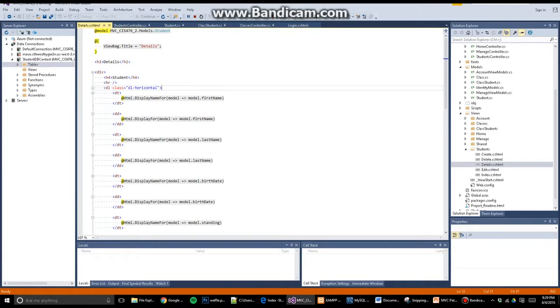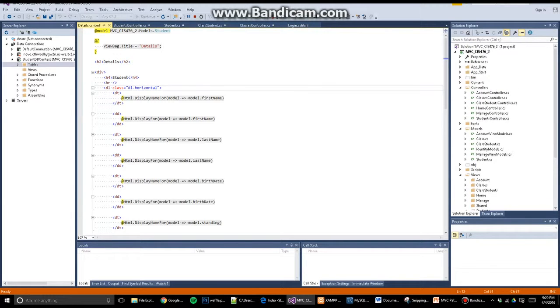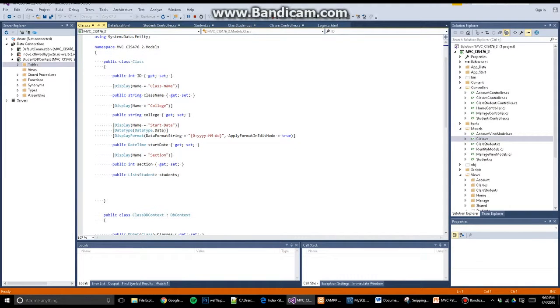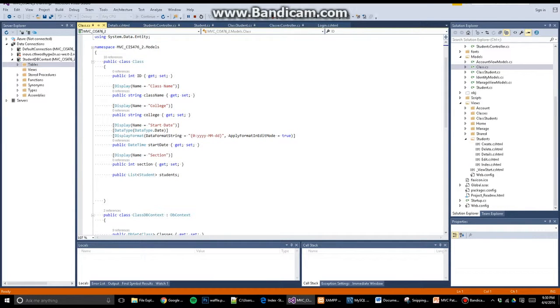So everything is interconnected. Like our classes controller takes from the controller class and it refers back to this model, which is the class model. So everything's kind of integrated like that. Pretty simple program, but it really does make use of MVC and shows you how things are connected, and that there is a one-to-one relationship between your model, your controller, and your view, and it actually works very well once you get familiar with it.